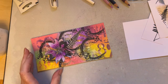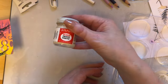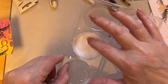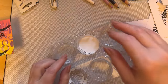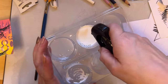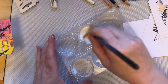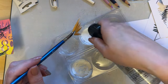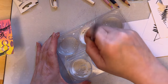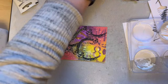So what I'm going to do is bring in my bleed proof white, which is the Dr. PH bleed proof white, and I often say you can activate it. It's solid in there, so we're going to see now if we can reactivate it, because I'm always saying, oh, you can reactivate it. So let's see if you can reactivate it. Yeah, you can. There you go, you can reactivate, so you don't waste any of your product.